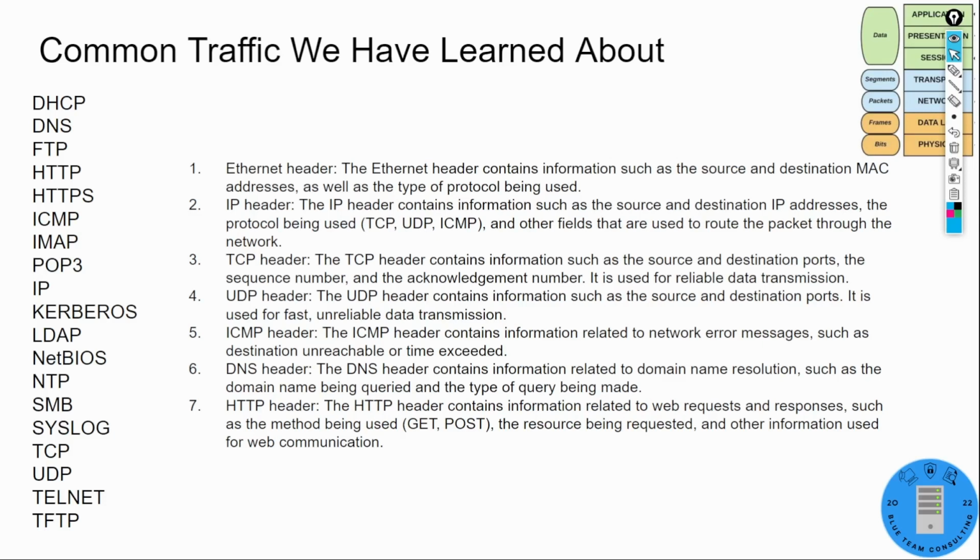There are different headers based on how your packets are being encapsulated and brought up or down the OSI model. Remember, we said if data is traversing up the OSI model, the packets are being encapsulated and more data is being thrown onto the packet to make it larger. More headers are being added on as the data is being readied to be routed. And when the data comes back down the OSI model, these headers are stripped off so that each layer can read each packet as it's applicable to whatever header needs to be read for that layer of the OSI model. So there's a lot of different headers that we're able to see.